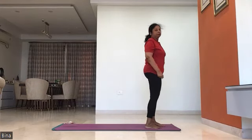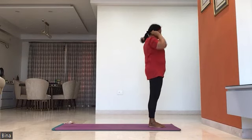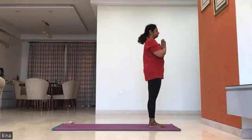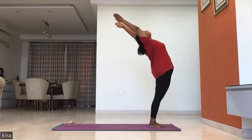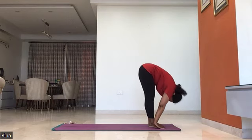The first round, bring your feet together. Inhale. As you exhale, join the hands to the chest in prayer position. Inhale, stretch your arms up along the ears. Push the hip forward, look up to the hands. Exhale, stretch your body forward and reach down, hands by the side of the feet.